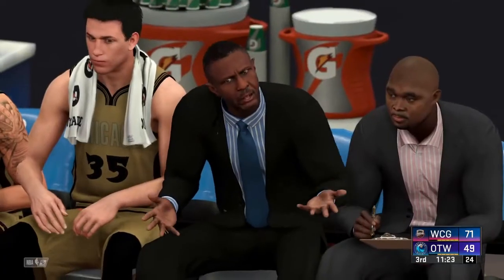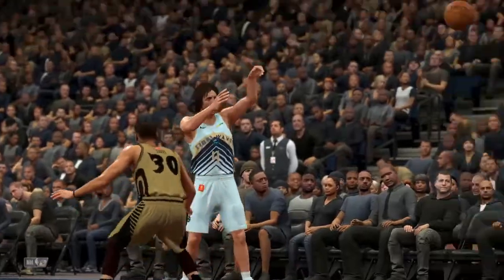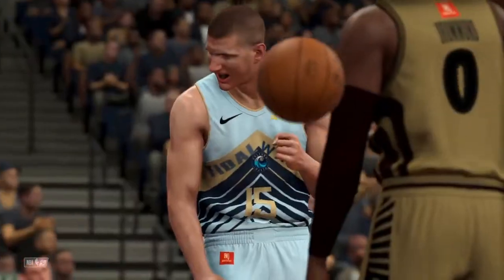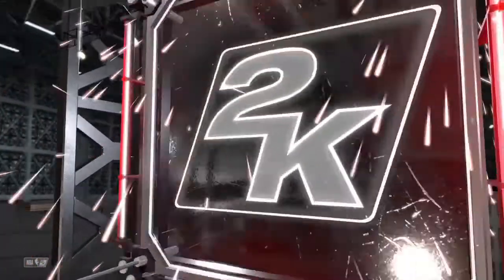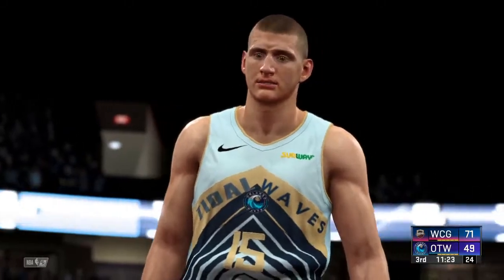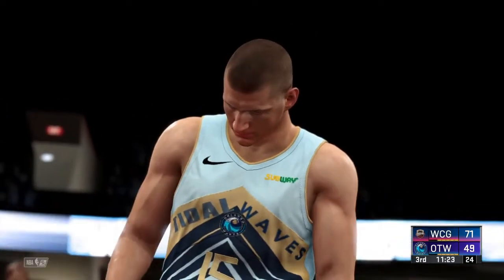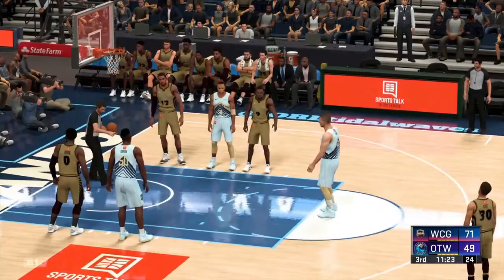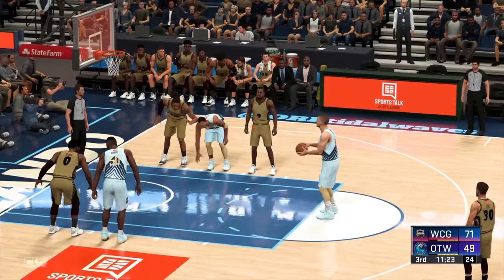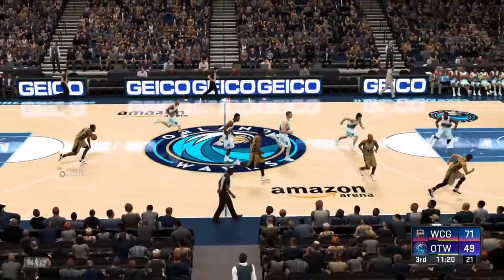Wow. With the defense bearing down on him, he calmly flips in the reverse. And he's got his first chance at the line here. And on the season, he's just a shade under 80 from the line. I'll bet he'd like to get that up over that mark. One shot. Free throw, no good for Jokic. Being inefficient, 53% from the field.